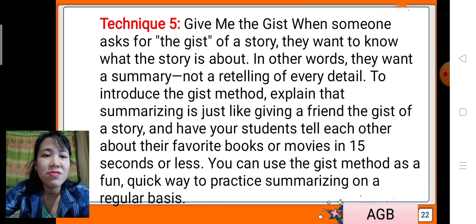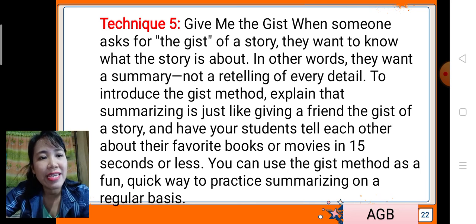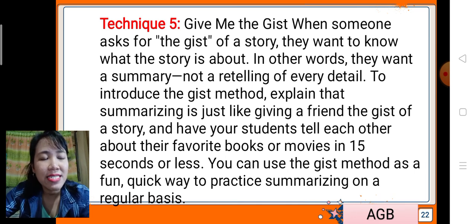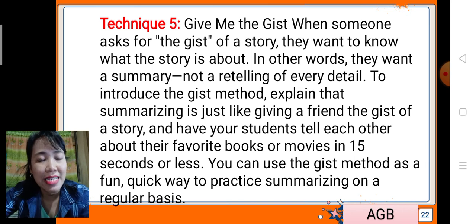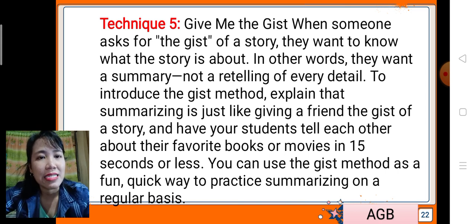So, to introduce the gist method, explain that summarizing is just like giving a friend the gist of a story, and have your students tell each other about their favorite books or movies in 15 seconds or less. You can use the gist method as a fun, quick way to practice summarizing on a regular basis.